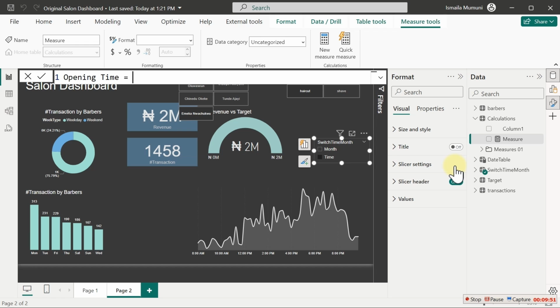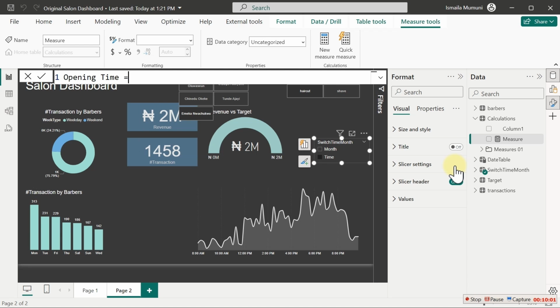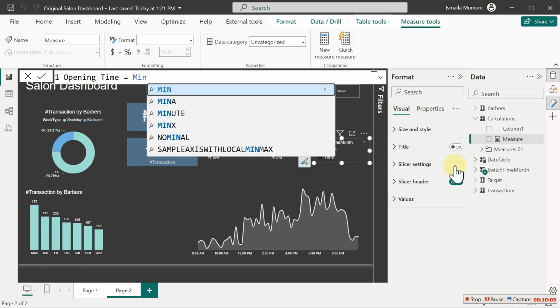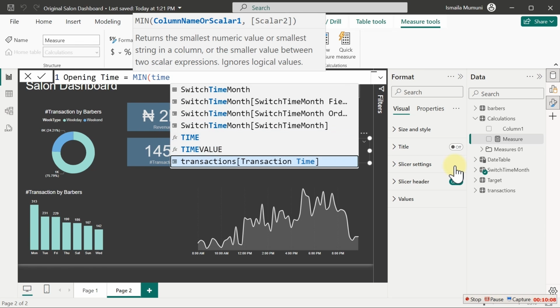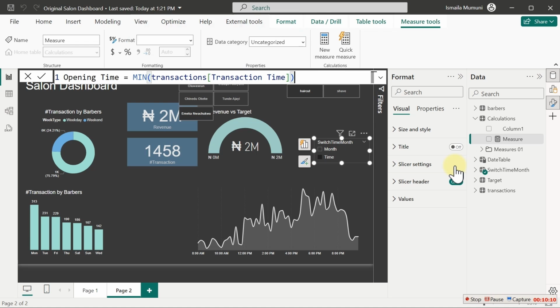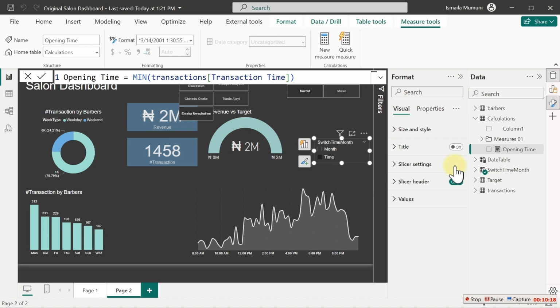It equals, I will do max. Oh, sorry. For the opening, it should be min. We do min for opening, and we bring in the time column here from the transaction table. We close and hit our enter key. This will create for us the opening time for our business.